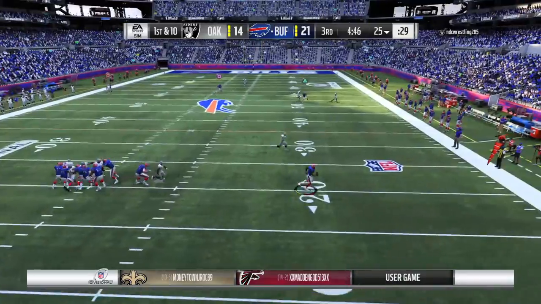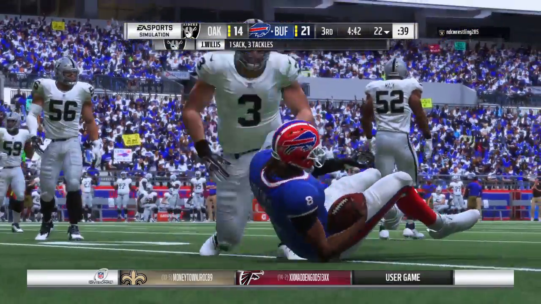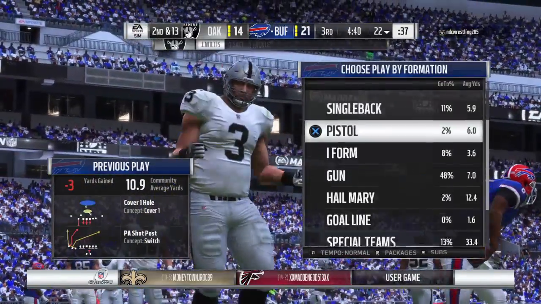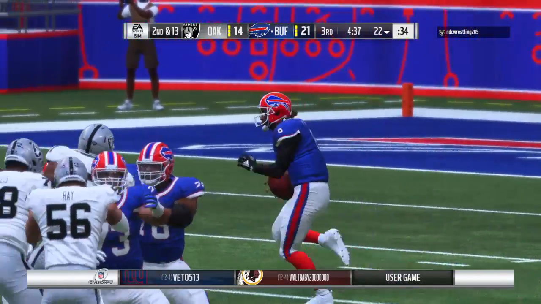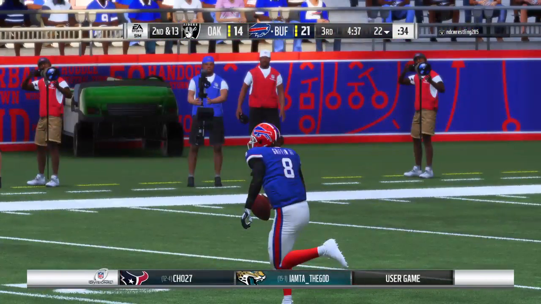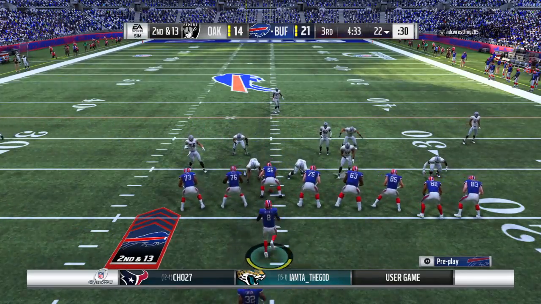Eluding the pressure right. And time finally runs out. He can't get rid of the football, and he's taken down. Jordan Willis able to get in there and take him down for a loss of 3. So after the sack, they'll come up on a still manageable 2nd and 13.